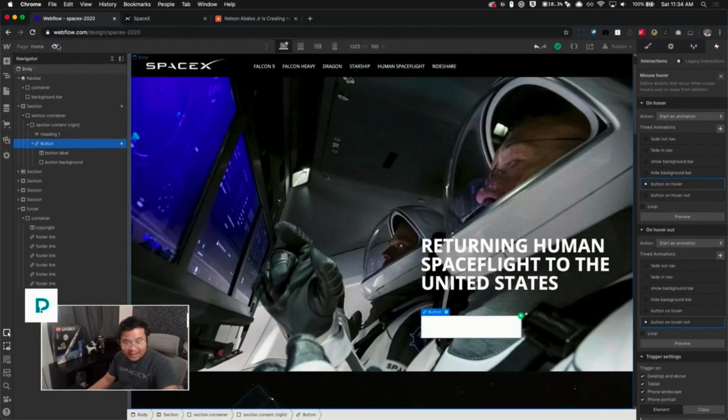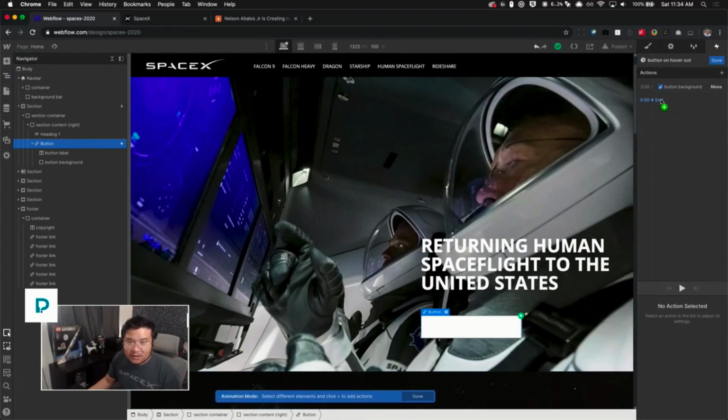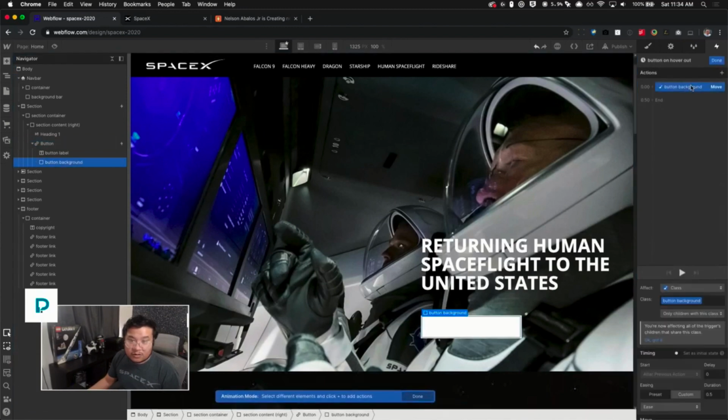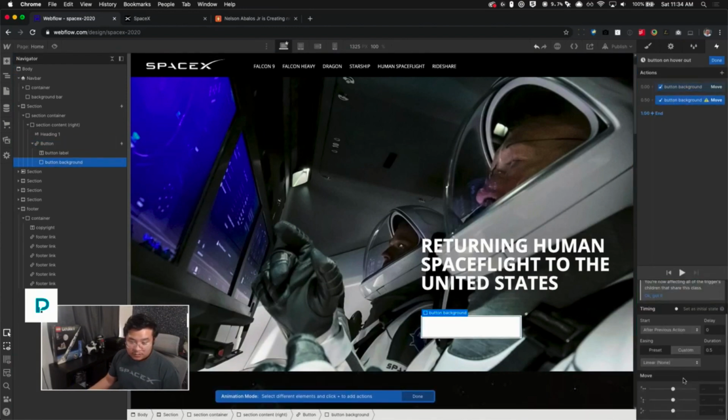I have to reset it on hover out. So on hover out, go ahead and set the move. Oh, not on that. On hover out, we're going to set the move back down to 100%.